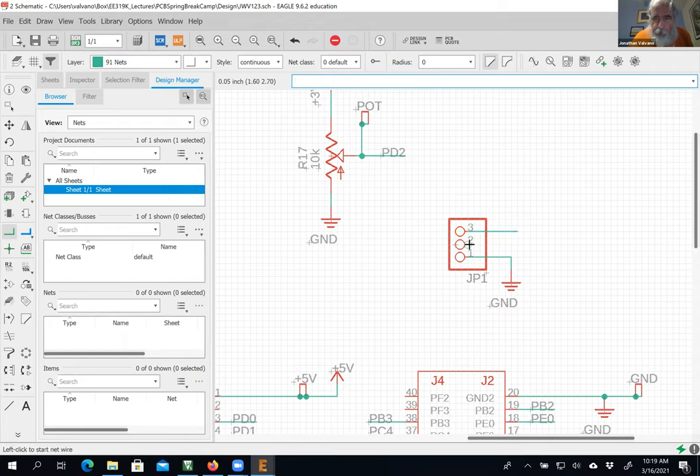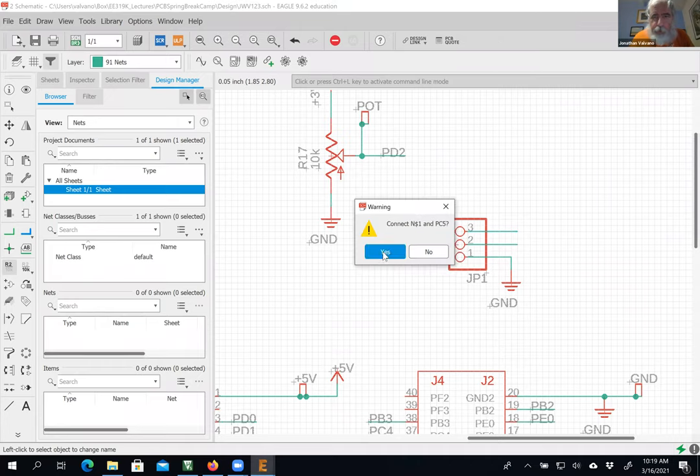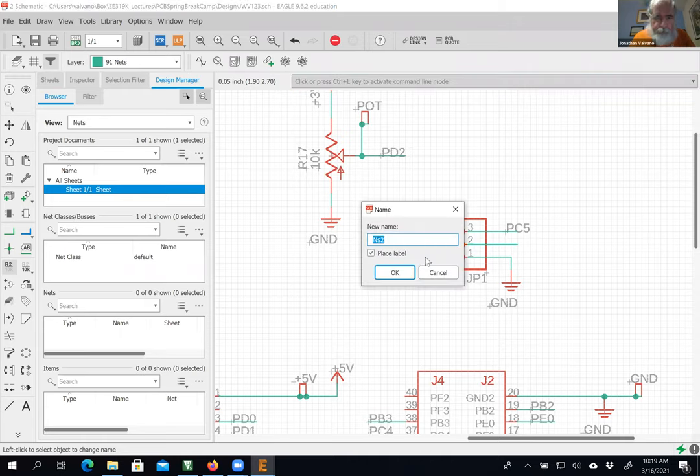Click, there we go. Click, double click, all right. And rename this one. It doesn't matter which one it is, it's your system, PC5. Yes, and PC4.